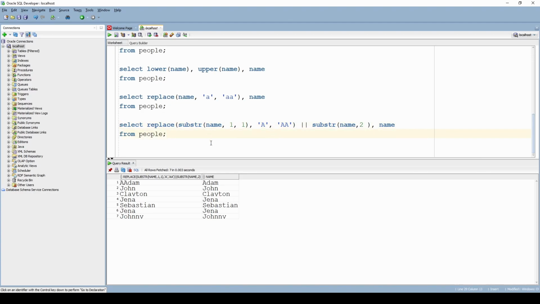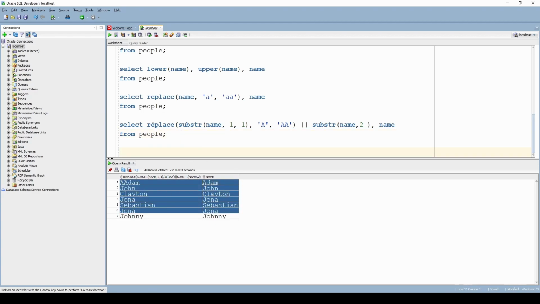Okay, so this has been a quick test, or a quick show, of how you can combine these functionalities that we have learned.